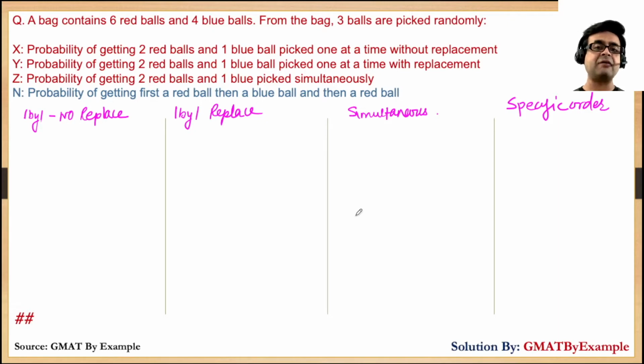And finally, having a specific order. In this case, the order is given to be a red ball, then a blue ball, and then a red ball. That is another type of question that is asked in GMAT. I have deliberately kept the answer choices very simple because the concept and the approach here is very important. Not getting confused here is very important. Once you understand the approaches and the concepts and the difference between these four items, you would be able to handle a lot of problems as long as you are able to categorize. When you look at the problem, you're able to categorize between these four. Okay, so let's get started.